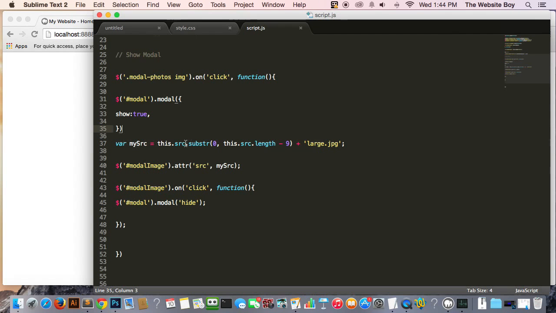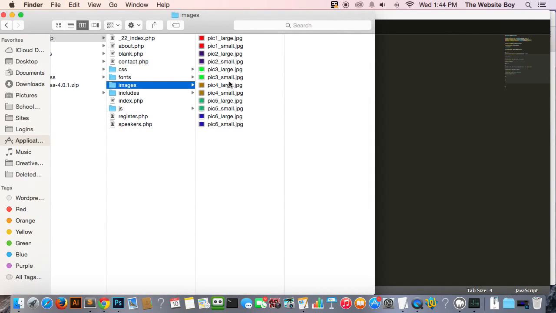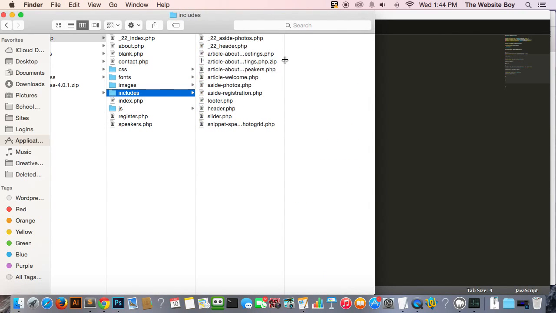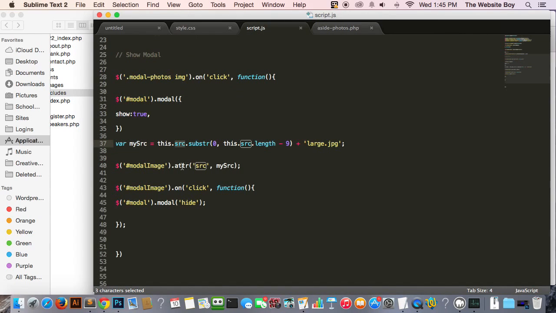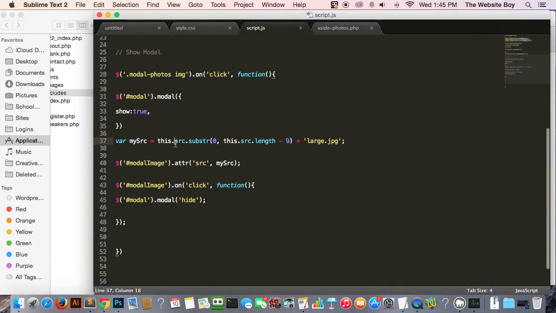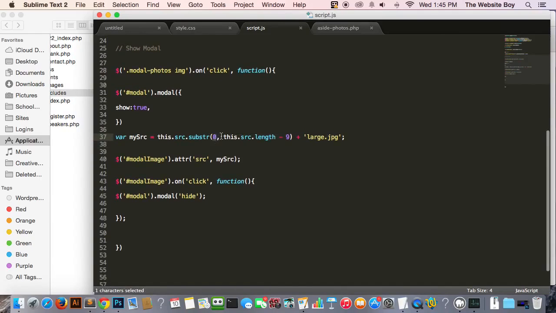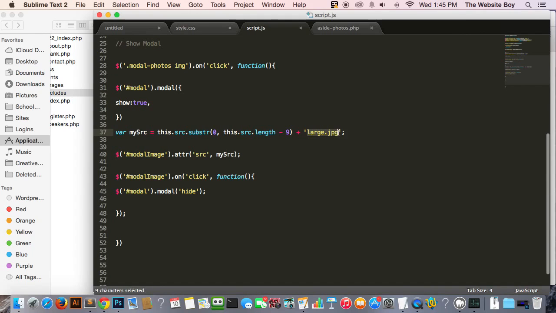So we're gonna grab the source of that image, and let me just show you. Right here, let's go to the site photos. What we're doing here on this variable, because we created a variable and we're saying this, that means that specific picture that you're clicking on and the source, and then the substring is gonna slice the string from the 0 position to the whole length minus 7, and then add this portion when it takes it off.